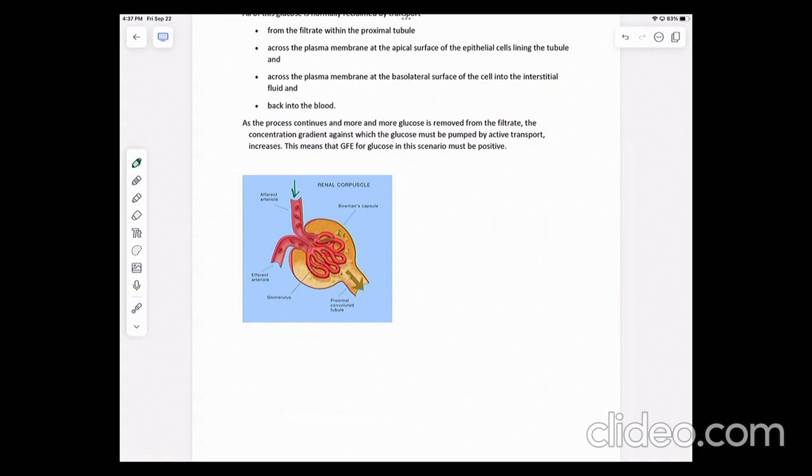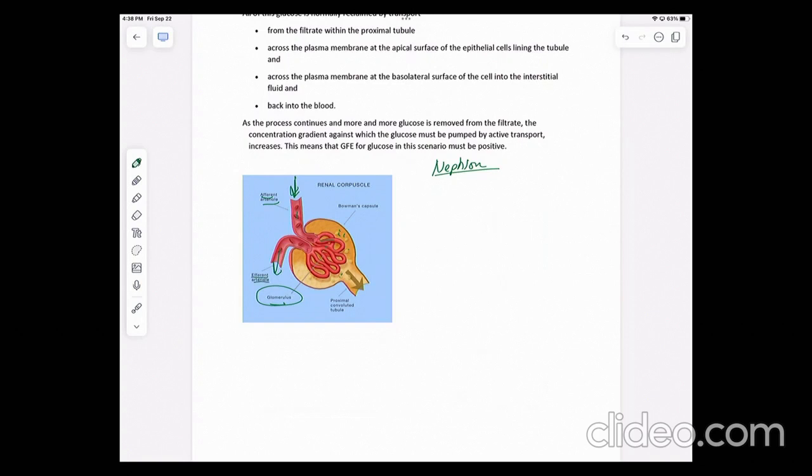Well, the functional unit of a kidney is a nephron. A key component of a nephron is the glomerulus, and this is what I have here in the cartoon. A glomerulus is just a very specialized capillary. Blood goes into this capillary through what we call an afferent arteriole, courses through it, and then leaves the capillary through what we call the efferent arteriole.